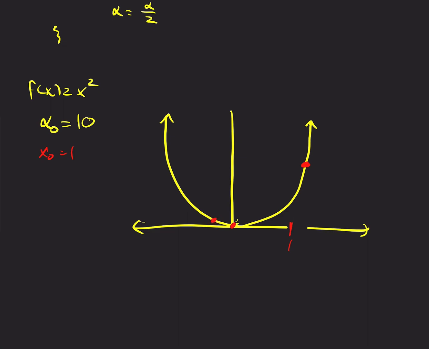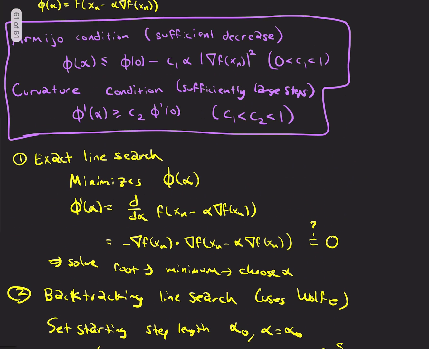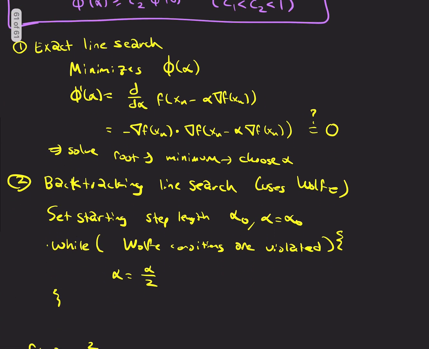So, that's backtracking line search and exact line search. And in the next video, I've written up a code that implements this. So, I'll show you some examples of, to show you that exact line search won't converge as fast as backtracking line search. And, in general, this will be less robust than backtracking line search. Hope to see you in the next video. Thank you for watching.